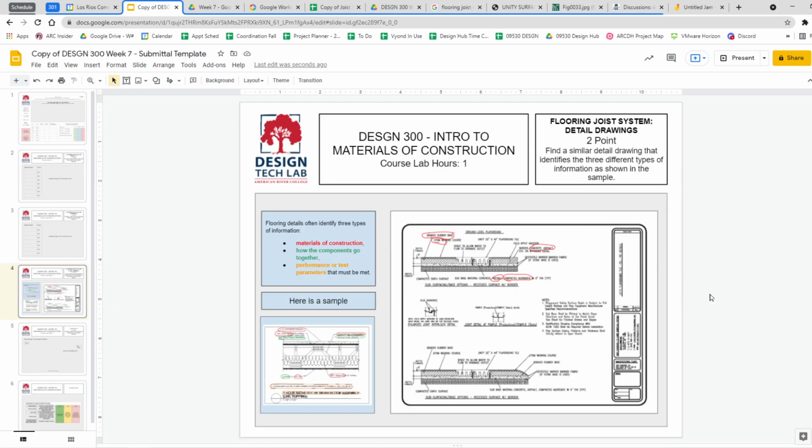I don't really care how you manage to get these red marks in there. I just want to see that you've been able to go online, find, and oh, good. So you got it. Good, Mark. Find an image and find one that has all 3 of these things on it. Okay? Not every detail has all 3 of these. You have to search around for a little bit, but that's my way of finding out if you really have an understanding about what these ones are.